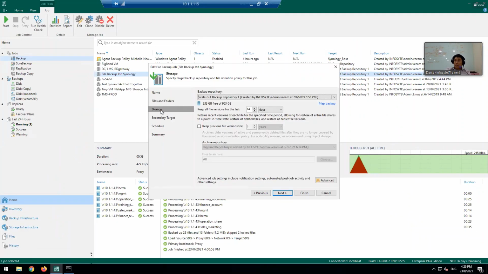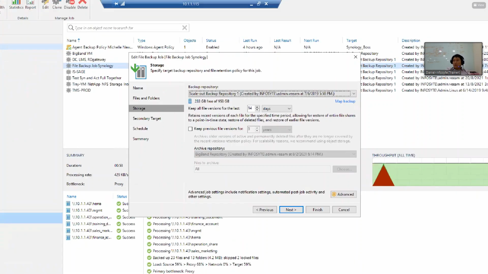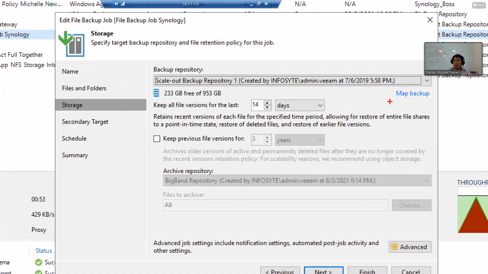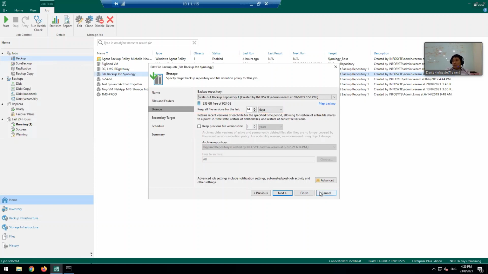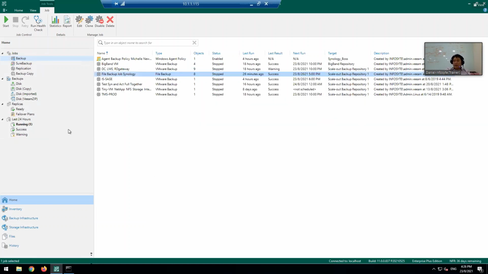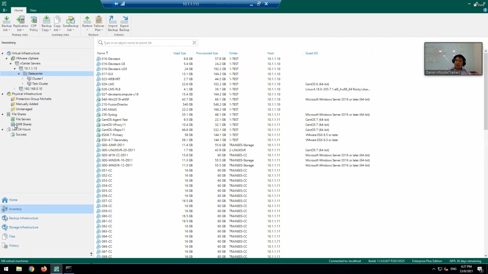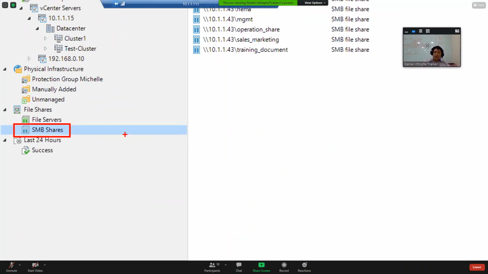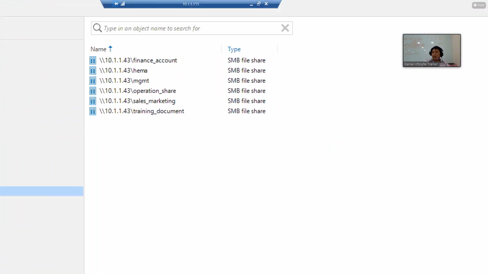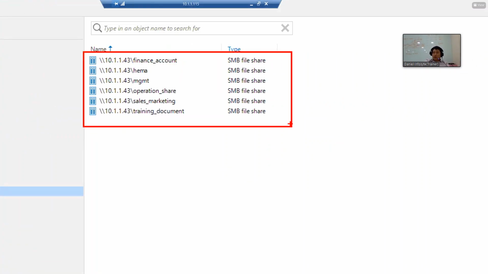And then from the storage, you will see here, we are not able to choose our backup proxy nor cache repository. We can only select our normal backup repository where you will keep your backup data. Okay. So over here, where do we actually specify that? Pretty easy. Under your backup software, later in your lab, you will actually do this. Under inventory, when you go to the file share under SMB, for example, I'm using Windows file share. This is where I can define my share path.